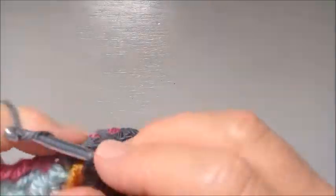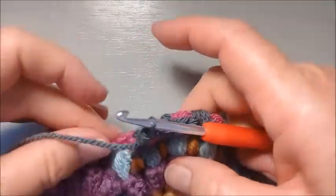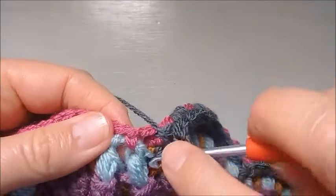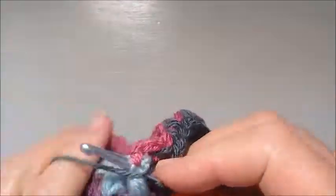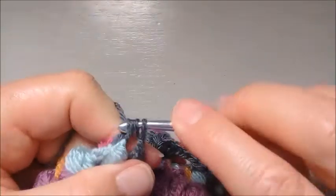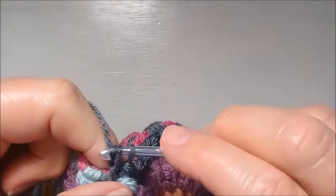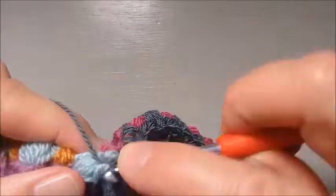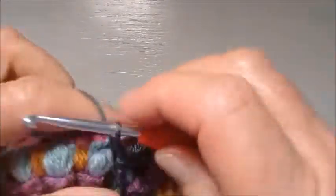Yarn over, double crochet front post. Right, so hope you can see what's going on there. Right, yarn over, and immediately a half double crochet front post over the puff, yarn over, double crochet over that center treble front post, and we are back to our half double crochet front post over the next puff.